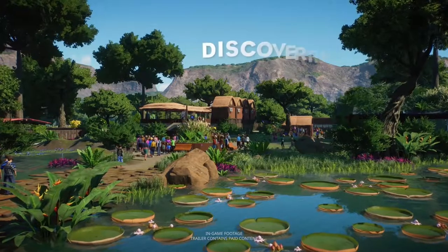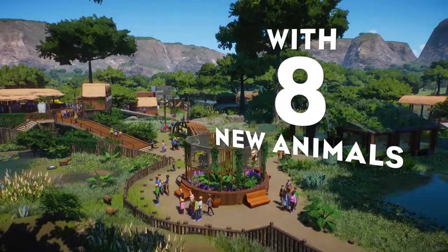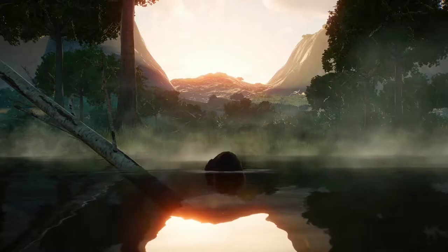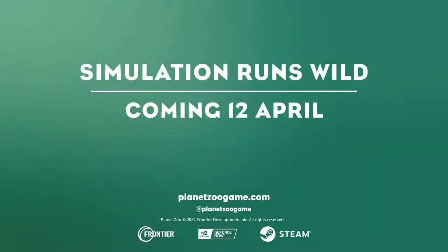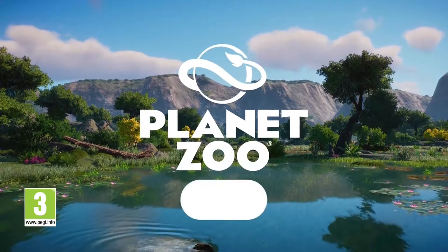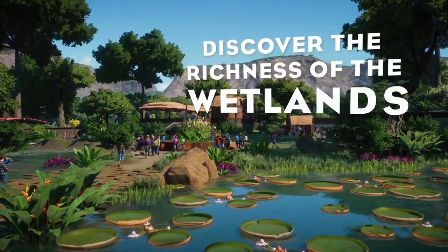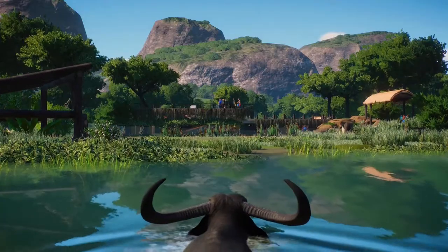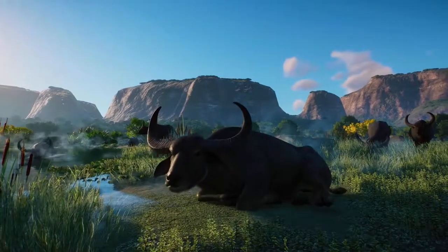Following the crane, we are getting the Asian water buffalo — the wild version, and they had to specify because there is a domesticated version of this animal as well. The screenshots they have of it are absolutely fantastic, it looks amazing. It's kind of an interesting choice, probably not the choice I would have gone with, but it does add another large bovid to the game which we didn't have before. We only had the African Cape buffalo, and these new ones look excellent — another great addition to our Asia sections.